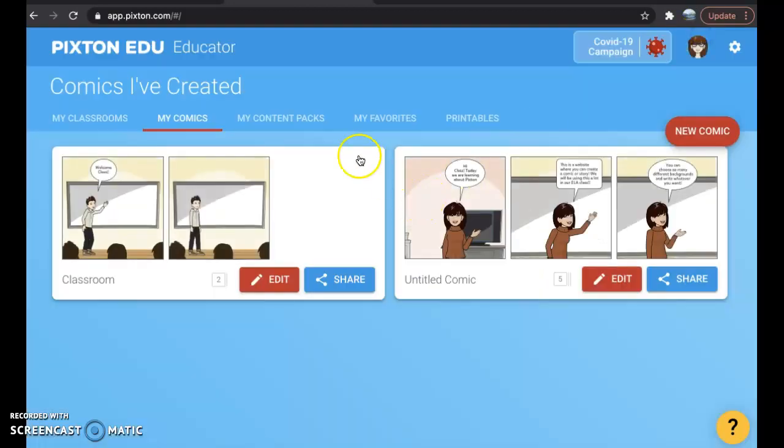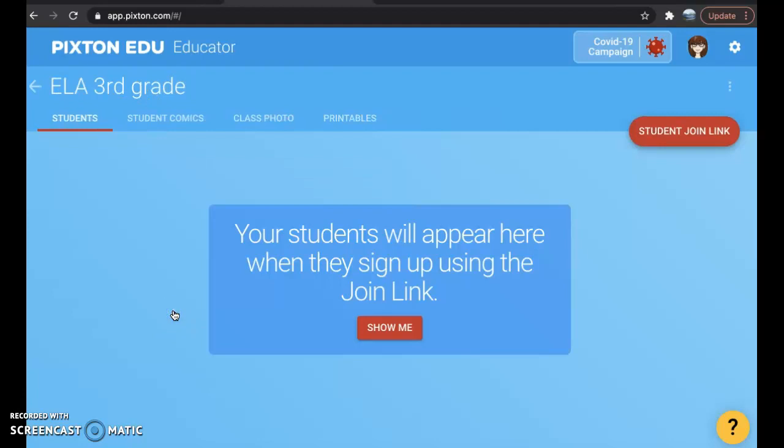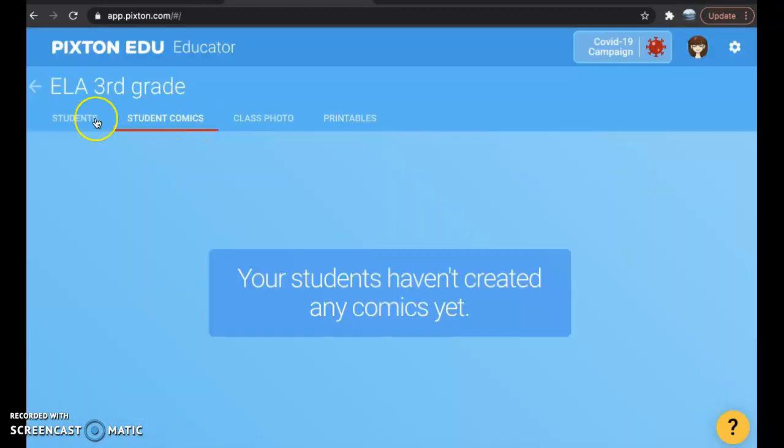I really like this application, and I'm really going to be using it when I start teaching because I think it's a fun way to interact with my students and see all of their work and just let them have fun with learning, which is really cool.